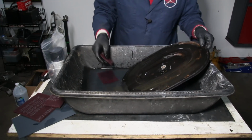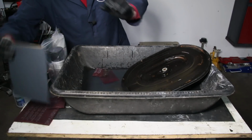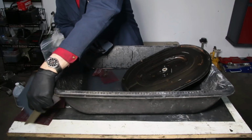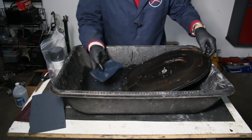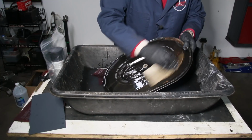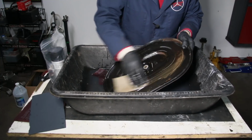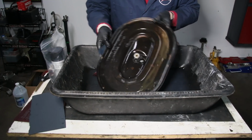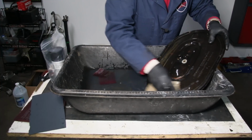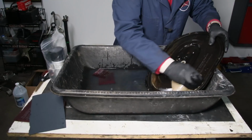Okay, let's say that's done. The next step is to take a piece of the 320 grit wet or dry sandpaper, and using a lot of water, I'm going to come in and sand those areas and smooth them out to get rid of the rust. Let's take this worst one here. You can see what I'm doing is I'm coming in right here. A lot of water when you do this.